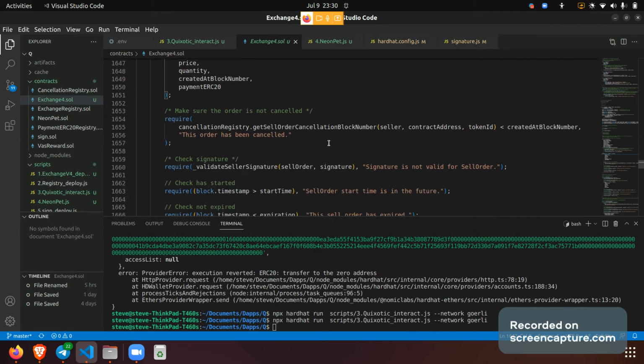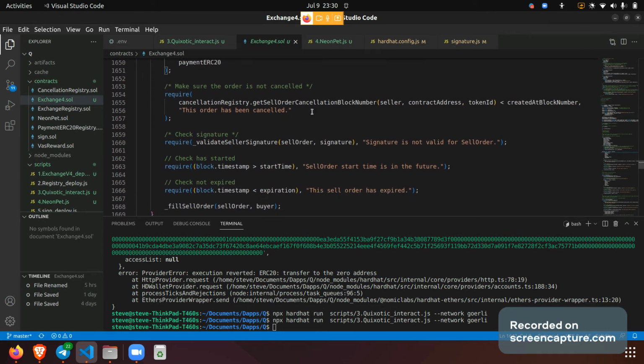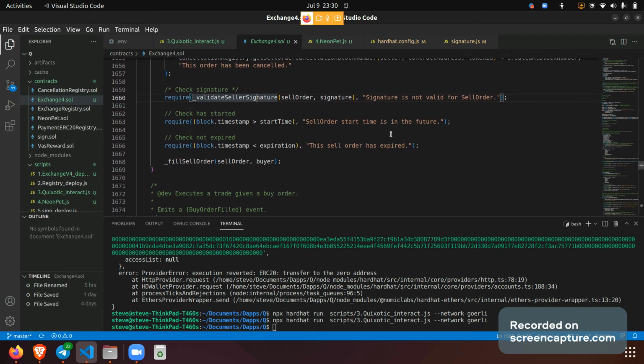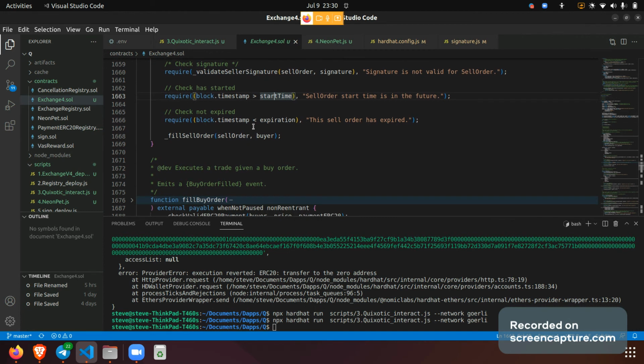Then here we check whether the order has been cancelled. So we are doing a lot of checks. We check whether the signature is valid. We check whether the sell order has started, so we can say the time is in future.